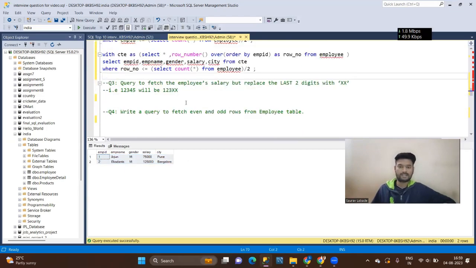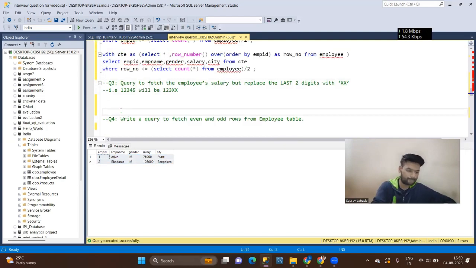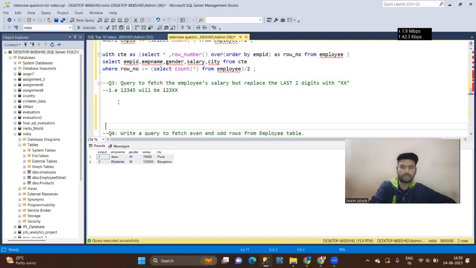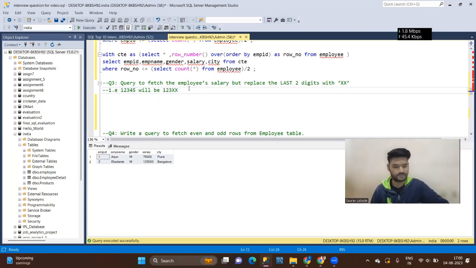Now let's see the next question. Query to fetch the employee salary, but replace the last two digits with XX. That is, 1, 2, 3, 4, 5 will be 1, 2, 3, XX.